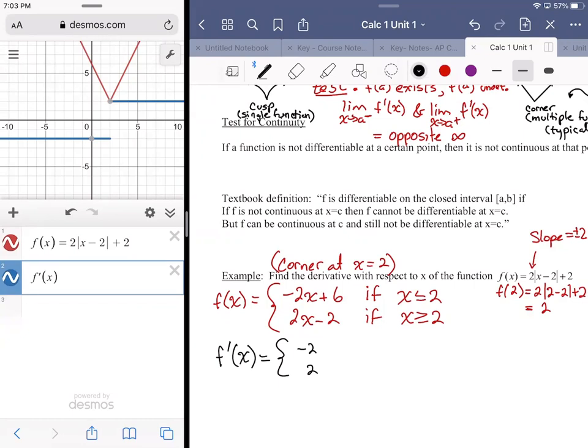So if you want to play it safe, you could say if x is less than 2, if x is greater than 2, but you could make one of them greater than or equal and the other less than or equal, or vice versa. The only thing that you could not say here is something like this. This would not be true, because if you said that there was a solid point at this location and here, it would fail the vertical line test and not be a function anymore. All right. So that wouldn't play out. But this is the safest bet, but you have some wiggle room there, as long as they're not both defined at that location.